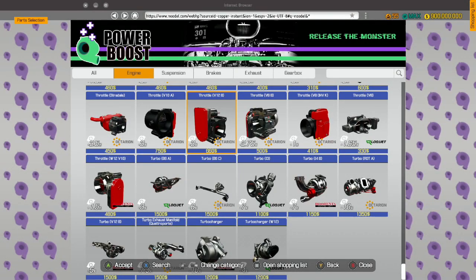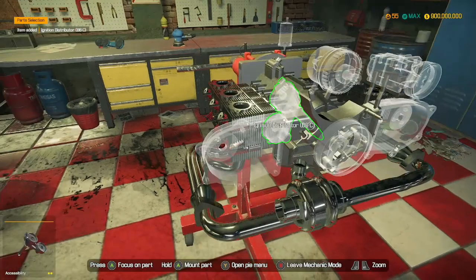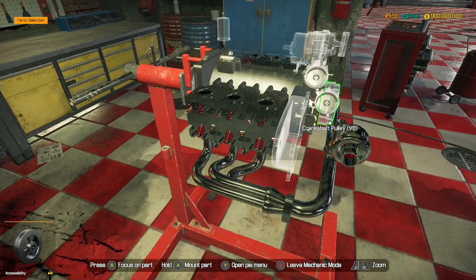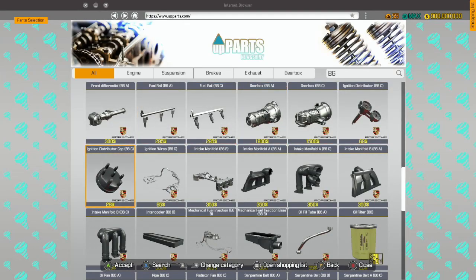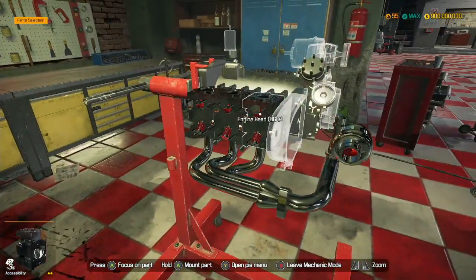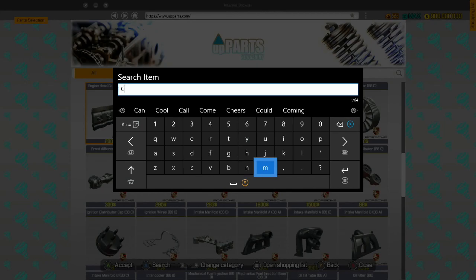Right, so we need a B6C ignition distributor, which we don't have on here, but we do on here. There we go. V6C, do we have any of them in the performance shop though? Nope, gutted. And we need 4 clip Bs. I hate the B clips, they're so bad. Clip B.